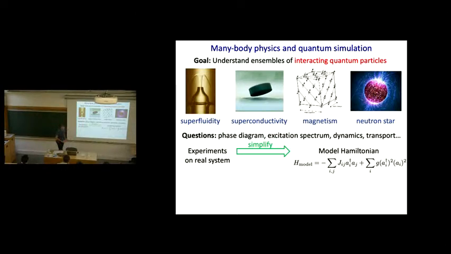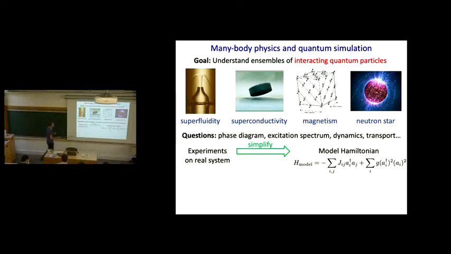And how do you try to have a microscopic understanding of these questions? Usually you do an experiment and you discover an effect. For example, you discover superfluidity or superconductivity. I remind you that was not predicted theoretically. It was something that was discovered in the lab before we could do the theory. And then you try to simplify the system to the extreme, because essentially a piece of material is just too complicated to be fully described. And so you write some kind of model Hamiltonian. And you believe that this model Hamiltonian has the essence of the effect you want to observe.